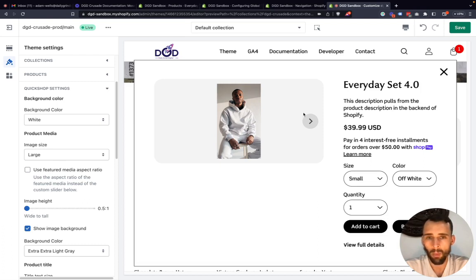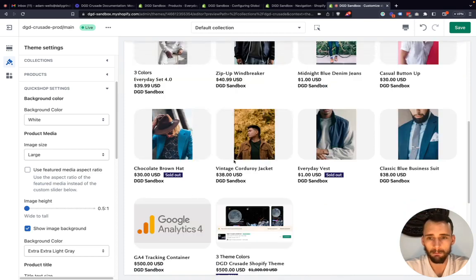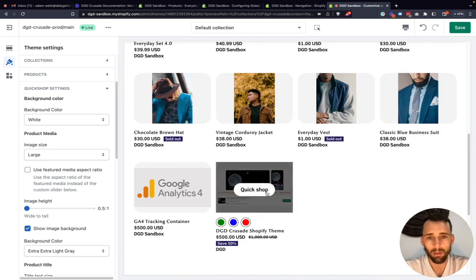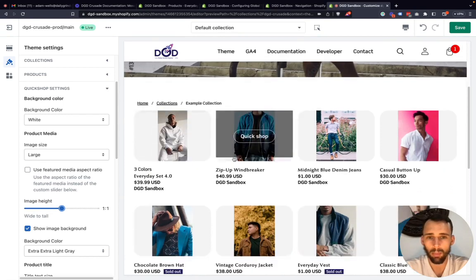Let's see here. That particular image is not a good aspect ratio, so forgive me. Let me see if I can find one that is a little better sized. So this one is a little nicer. Let's see how this impacts it.